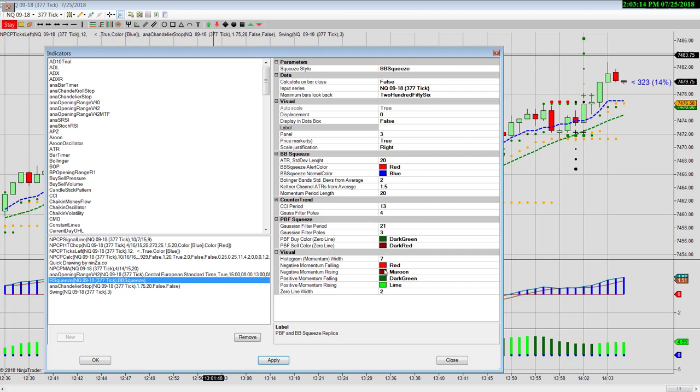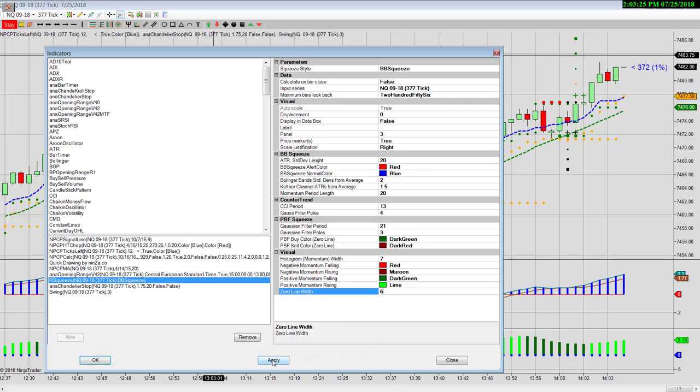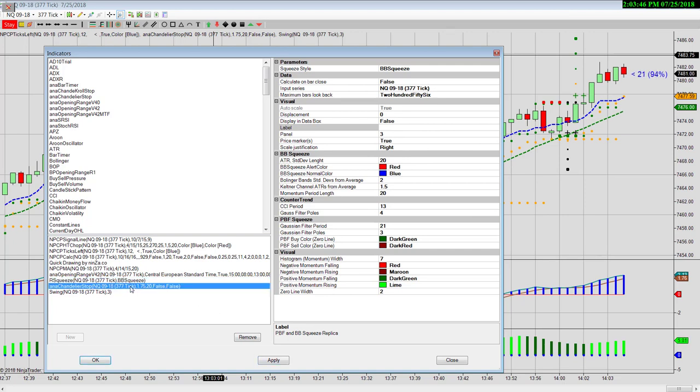And leave these colors the same, and the 0 width line, you could have it in there at any level that you want. If we made it a 6 so that it's really thick, you can see how the dots get big, big, big, big, big. If I make it 1, I think the dots are too small. I can't see them that well. Maybe it's the old eyes. And the happy medium for me is 2. All right, let's go down to the chandelier stop.